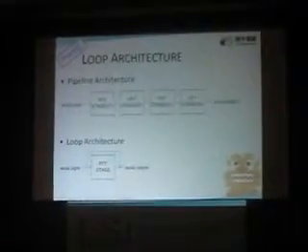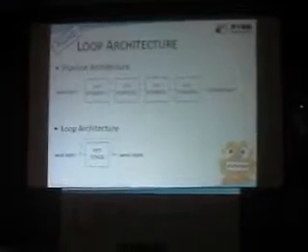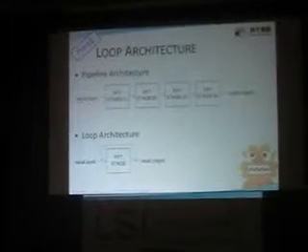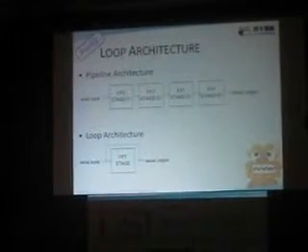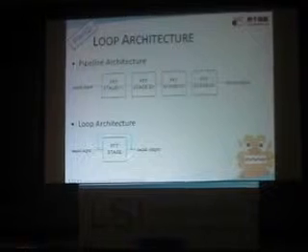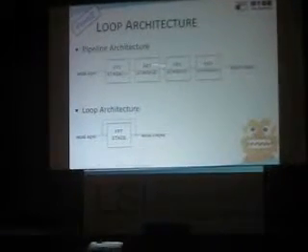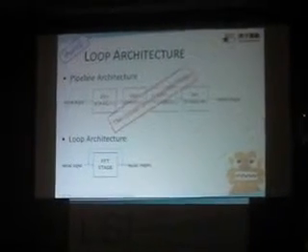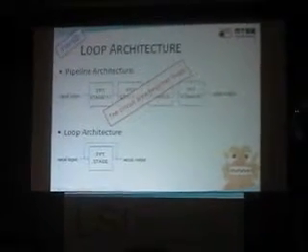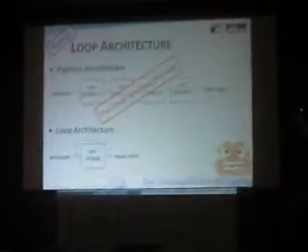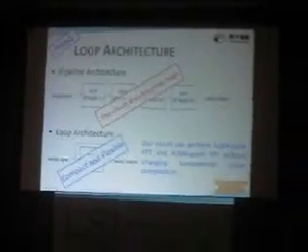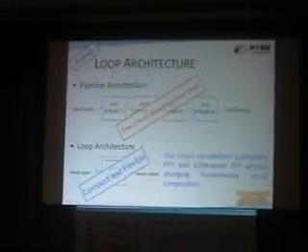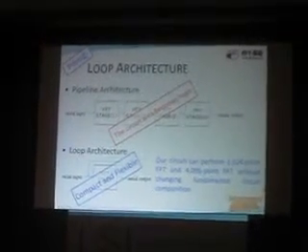Okay, let's move to the next section. This figure shows pipeline architecture. And here, let me compare pipeline architecture and loop architecture. Pipeline architecture first. However, this is big. The circuit area becomes huge. On the other hand, loop architecture is compact. In addition, it is flexible if we perform large-point FFT.